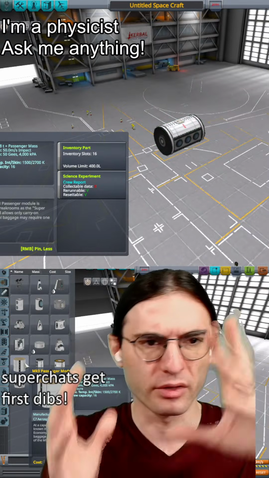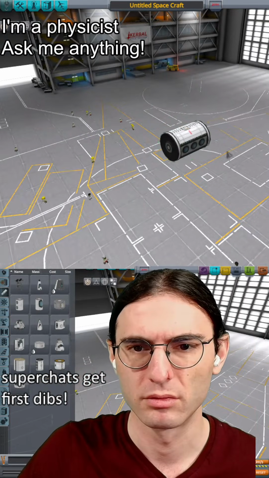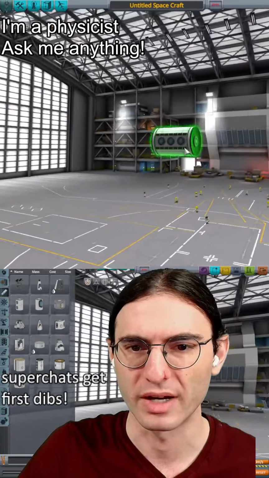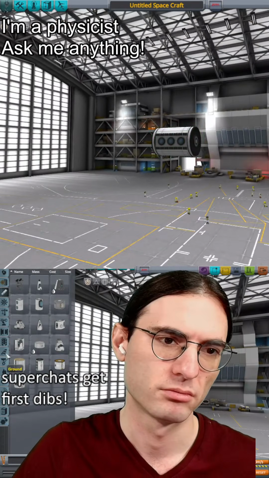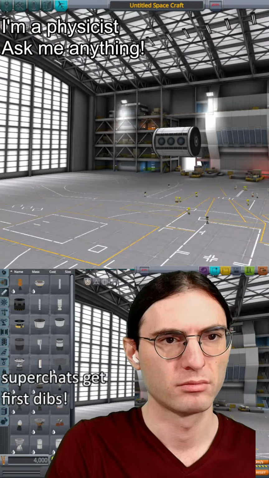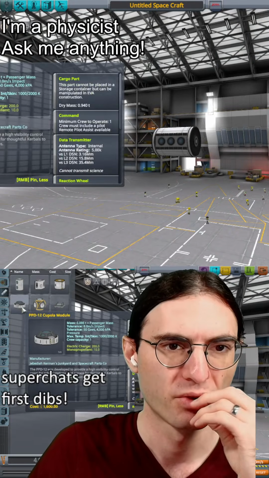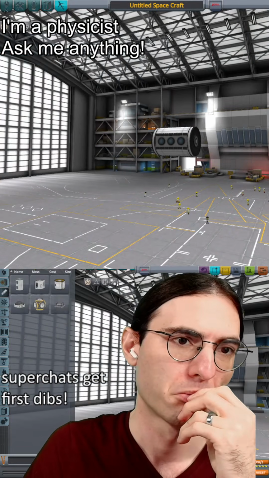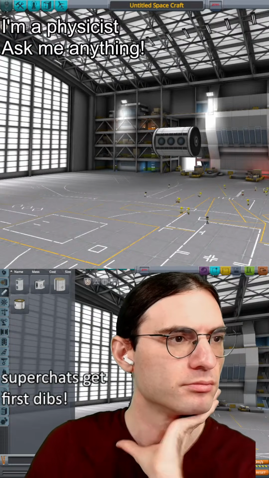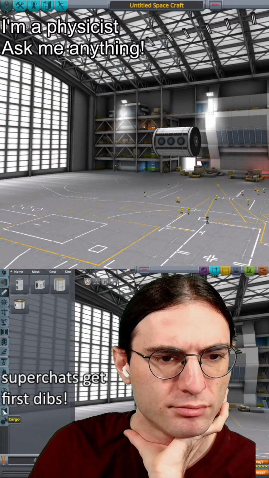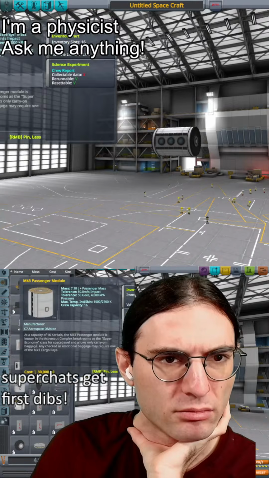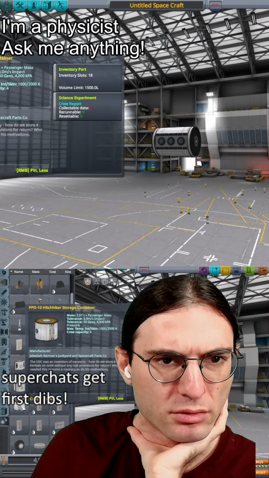Isn't there like a horizontal? Seems weird that they would have to like. The passenger module.